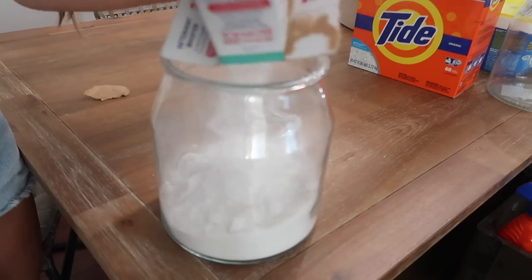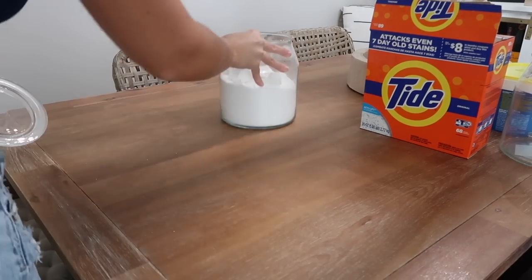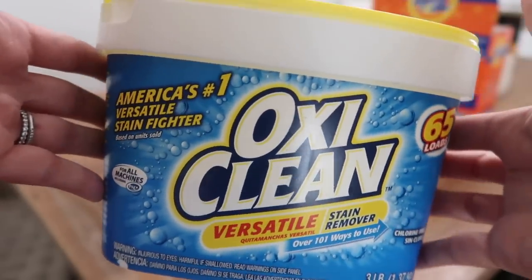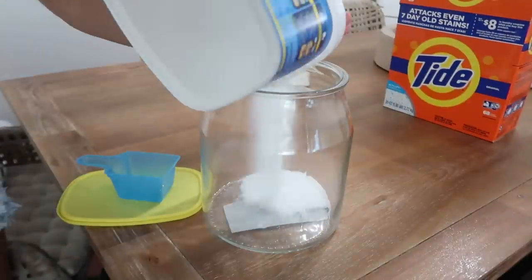This is my favorite thing to do — organize. I bought all the glass jars from Ikea and will be filling them with the laundry powders or stain powders that I have. I bought these wooden scoops from Hobby Lobby for 50% off — they were in the wedding aisle but worked perfectly.